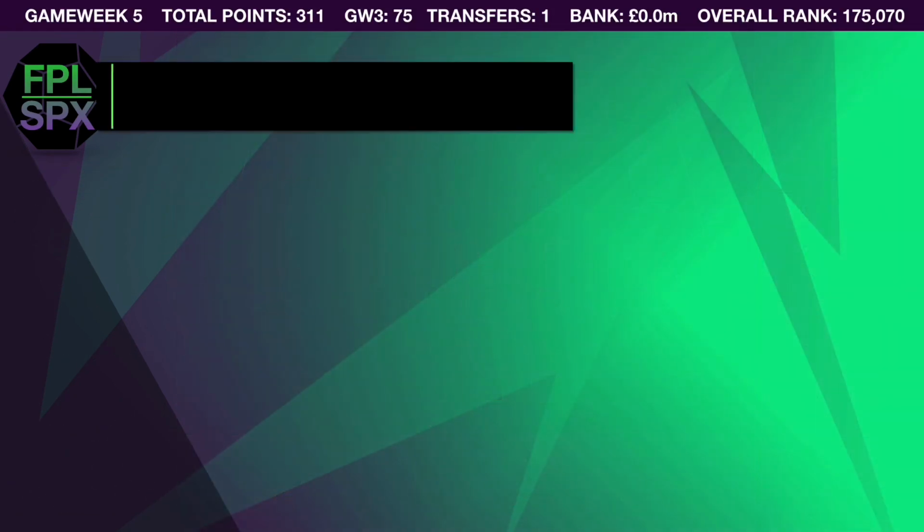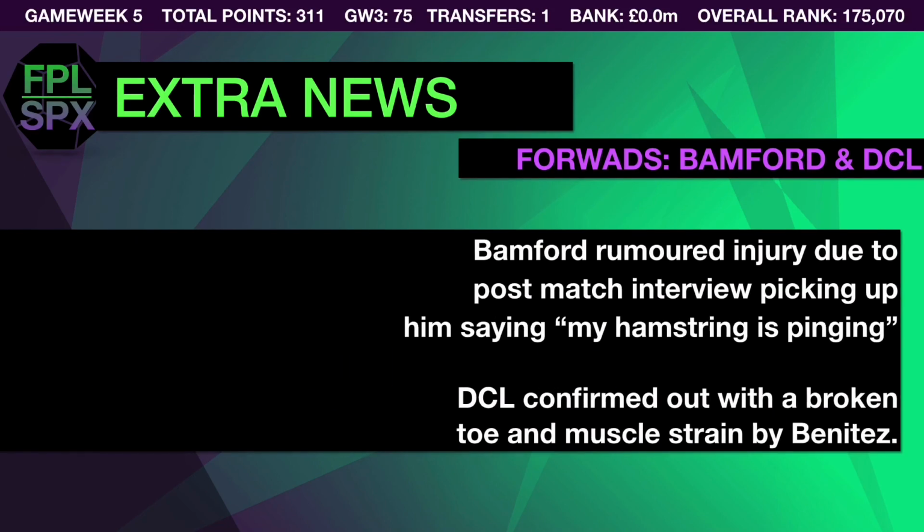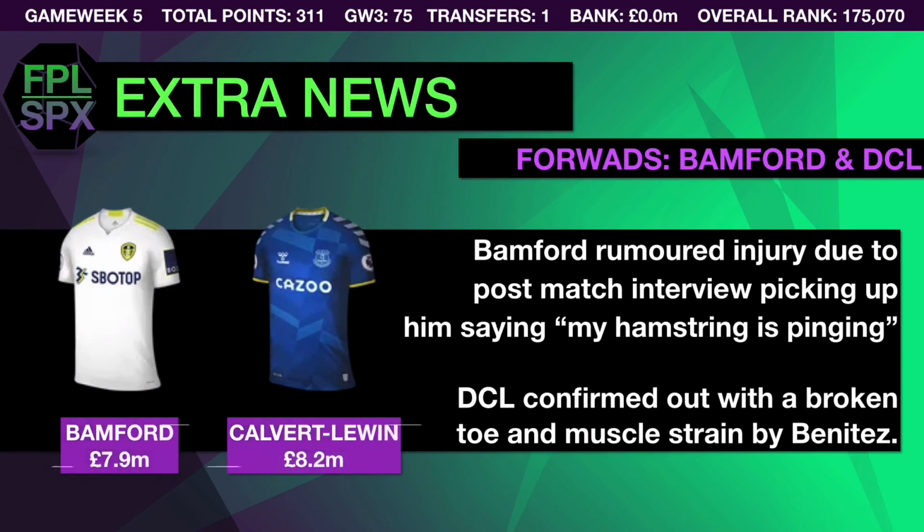So I thought I'd include a little bit of extra news here at the end, just to focus in on some forward options, as I know a lot of the FPL managers would have had Antonio, and they're in the same position as myself in thinking if they switch out for someone else. And prior to this game week, Dominic Calvert-Lewin was mentioned quite a lot, as Everton's fixtures are pretty good going forward over the next couple game weeks. But Benitez has confirmed that he is carrying a muscle strain, and I believe he also has a broken toe, so will definitely be out for the foreseeable future.